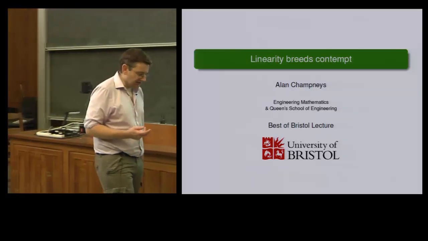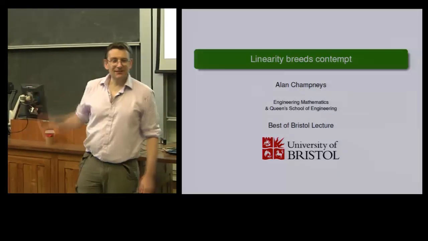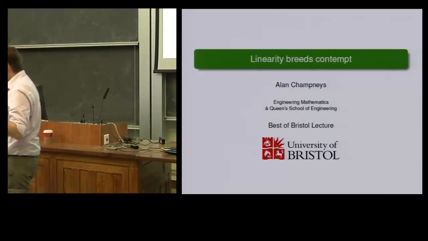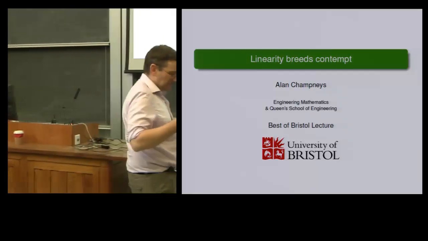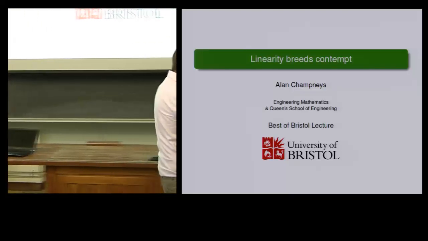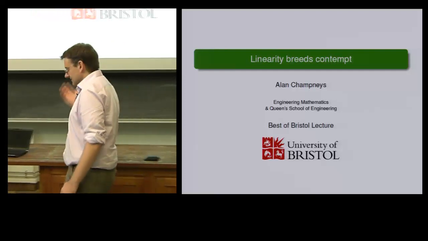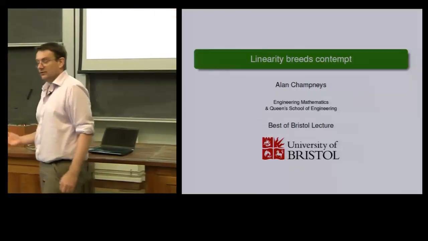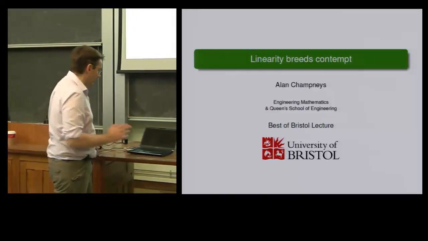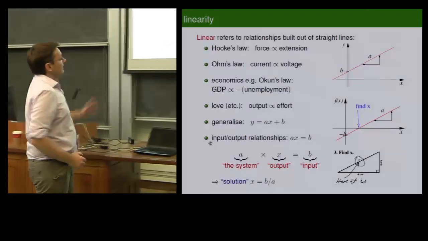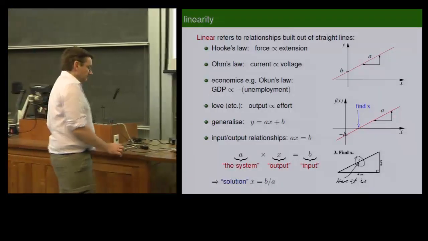And what I want to get across is the notion of nonlinear science, which you sometimes hear in the media: notions of complexity, notions of emergence, chaos theory, or whatever. Some people in social sciences, etc., talk about nonlinear thinking. What do people mean by that? I want to contrast that with the linear view of the world. And this is in an engineering faculty, so most of my examples will be from engineering. You'll see these busy slides, but I'm going to speak to them for quite a while.